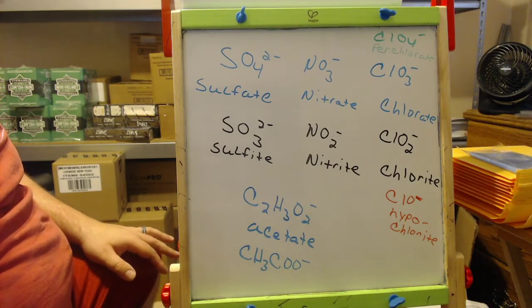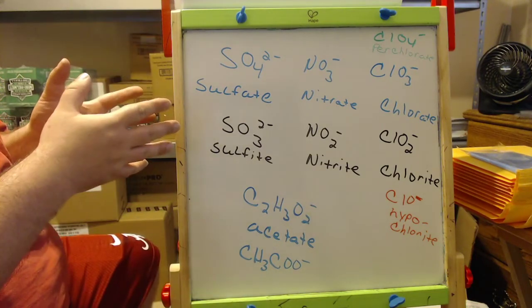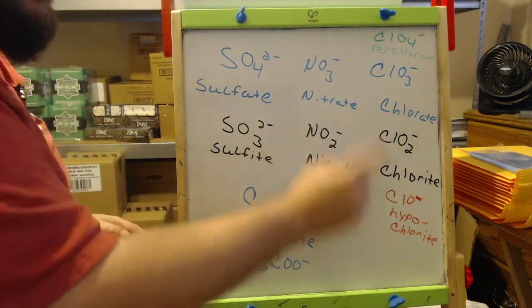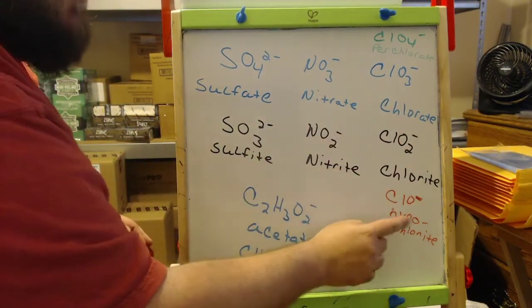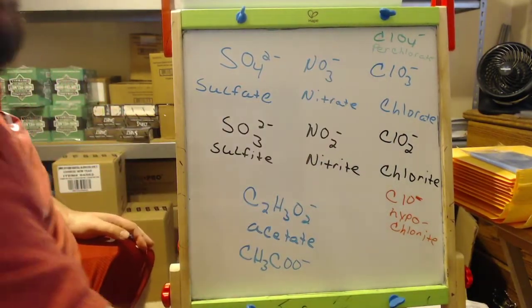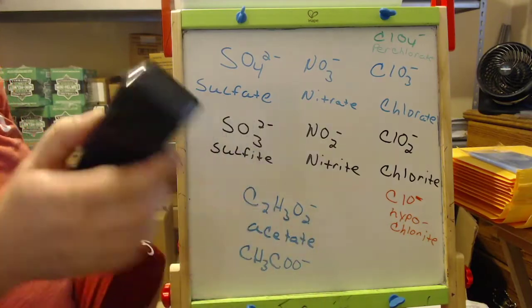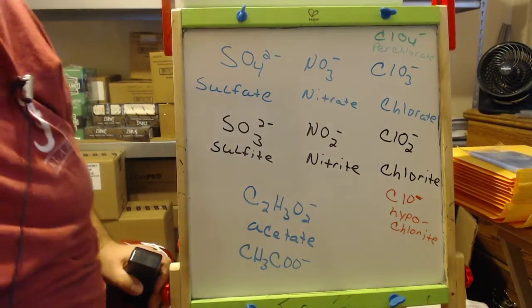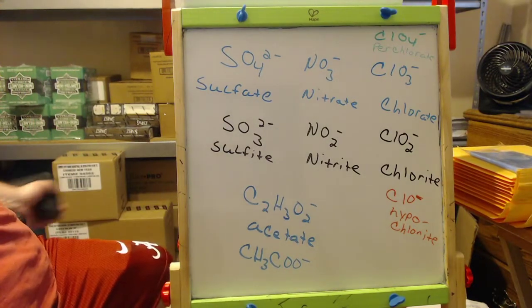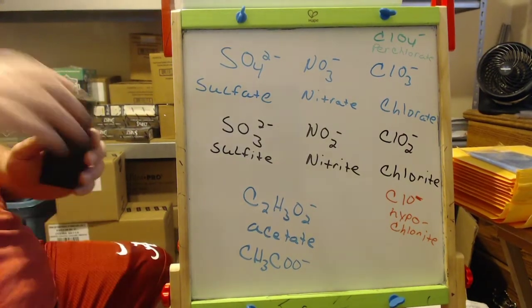Okay? So, ates, memorize those. Take an oxygen away, I become ites, keep the same charge. Take another oxygen away, I become hypo-ite. Add an oxygen to the ate, I become per-ate, whatever it is. So permanganate is MnO4. Do they have that one on your list? Yes, they do. MnO4 minus. So if manganate existed, it'd be MnO3 minus, and so on.